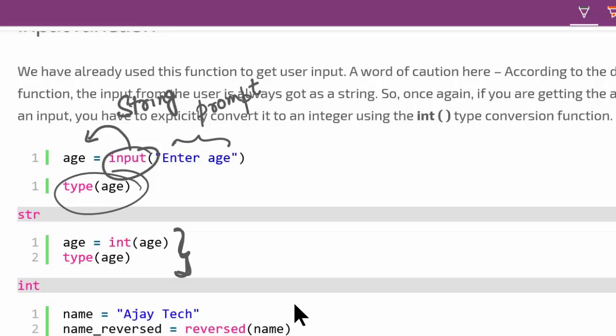Let's say weight. Weight of a person is 23.5 kilos. Well, that's too low. Let's say 60.5 kilos or 150 pounds. 150.5 pounds. Then in that case, integer is not the right type of function to use. You would want to use float. So it all depends on the context.